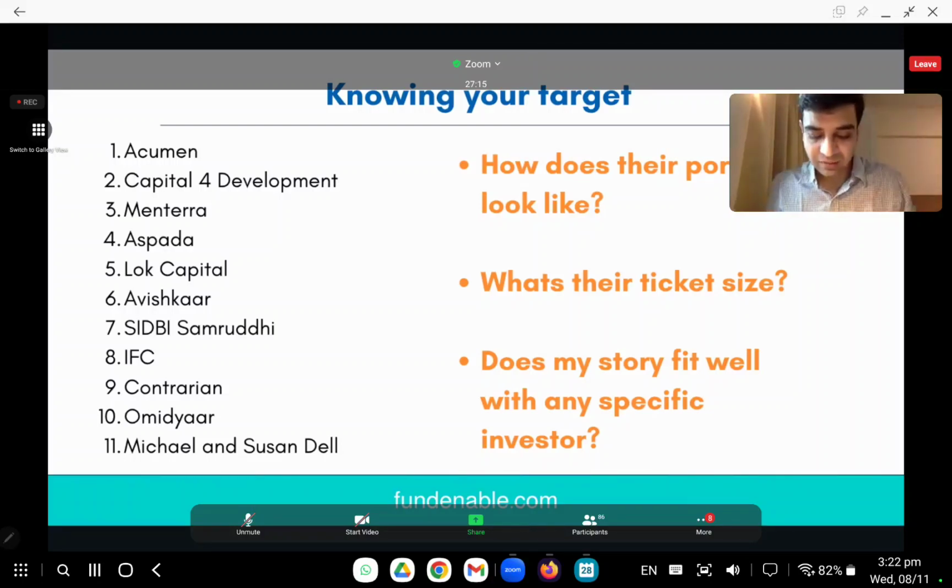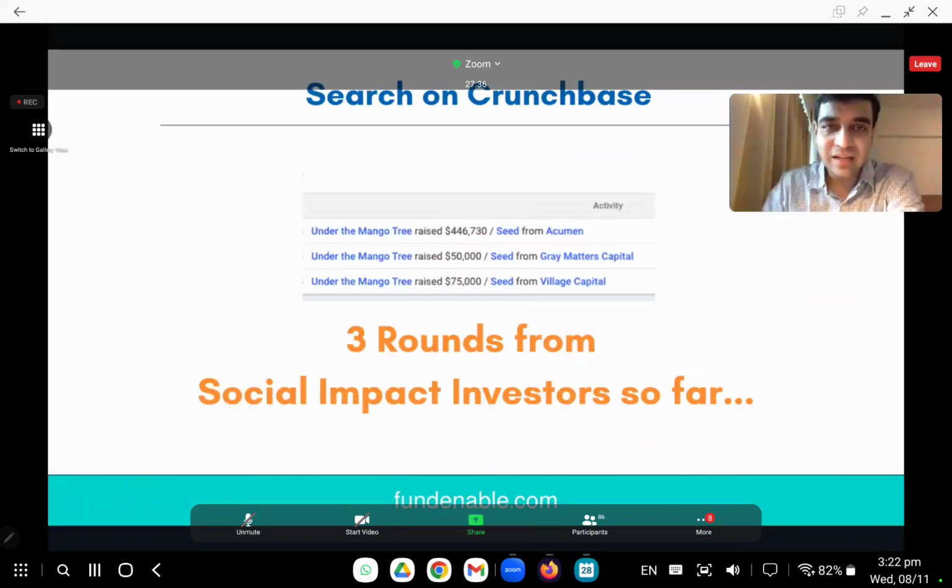A lot of people say that fundraising is all about widening the top of the funnel, which means the more number of investors you reach, the probability is actually higher. In my mind, it is actually the reverse of that. The more targeted your investor list is, the better are the chances for closing a round of funding. And with this approach, in a week's time, we were able to get interest.